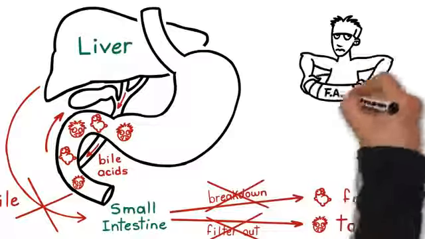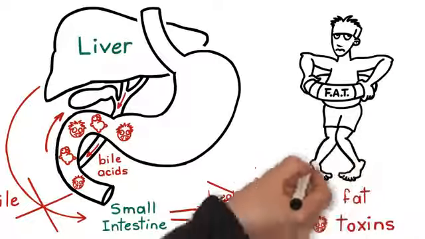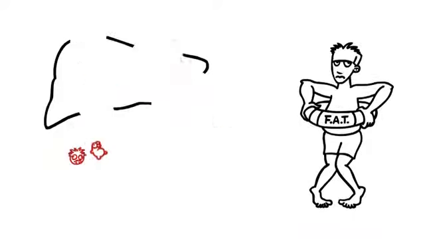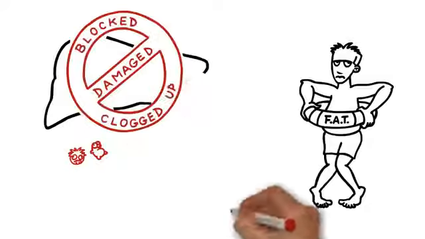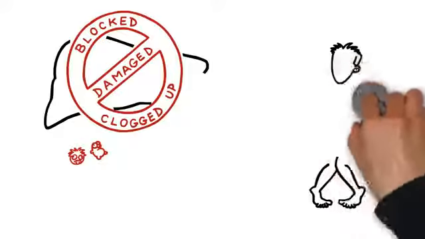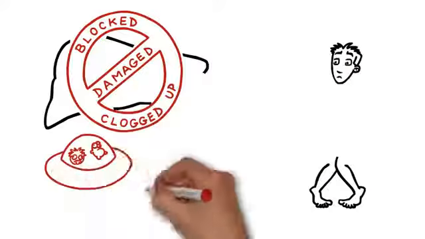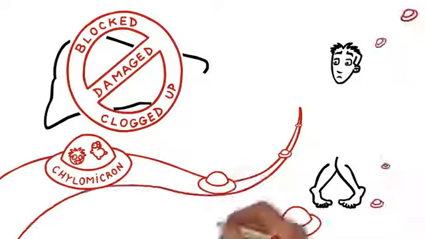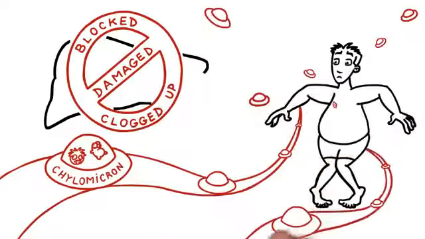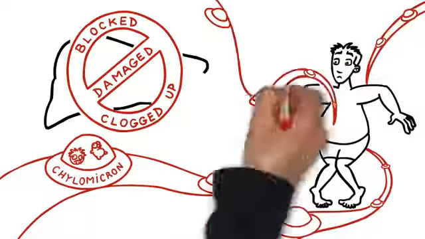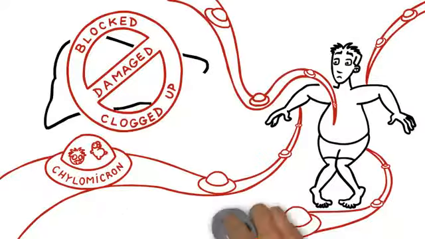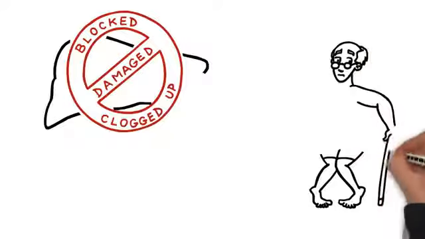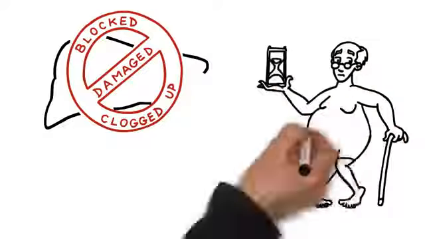Another sign of an unhealthy liver can be a roll of fat under the upper abdomen. If the liver filter is not functioning correctly, it can't remove the small fat globules, chylomicrons, that circulate in the bloodstream. These extra chylomicrons can build up in other organs and in fatty deposits under the skin, which can lead to cellulite, which tends to be found in your butt, thighs, arms, and belly. It can be very difficult to lose this abdominal fat until the liver function has improved. That's one of the major reasons that the older we get, the fatter we get.